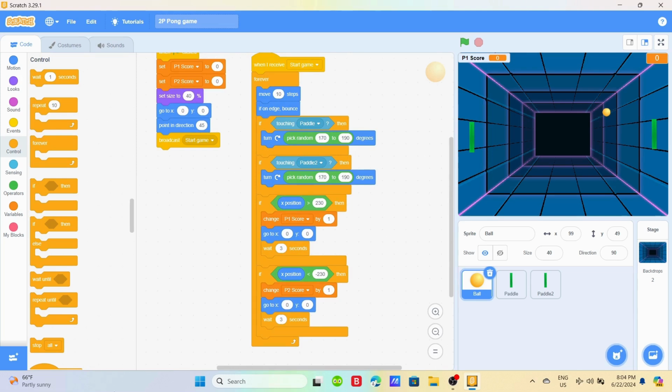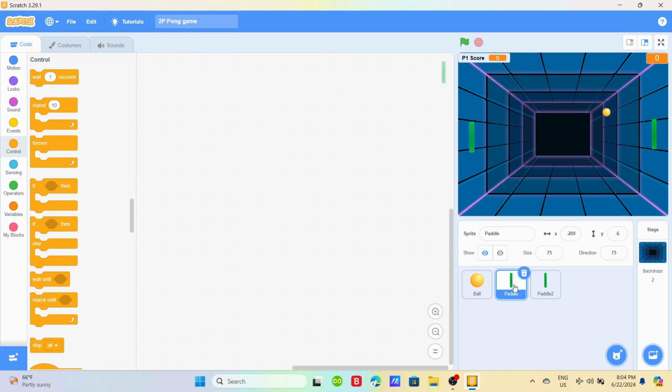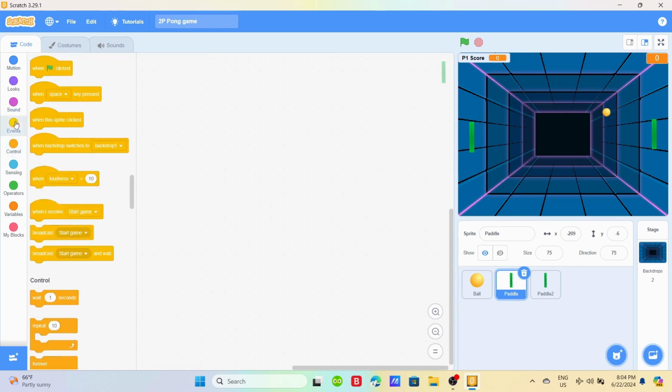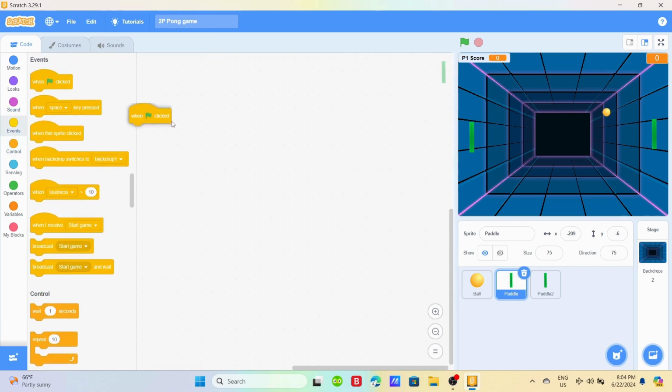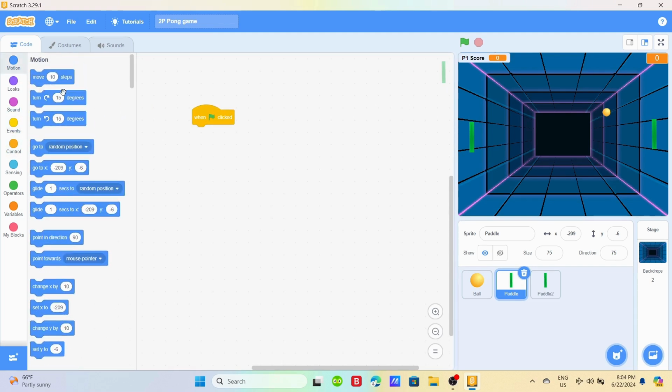Now let's go into the paddle's code. For the paddle, we will do when flag clicked first. When flag clicked, go to X minus 200, Y 0.